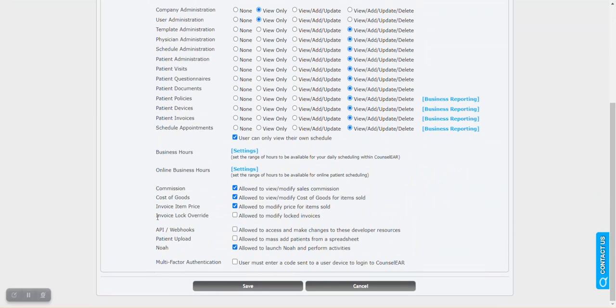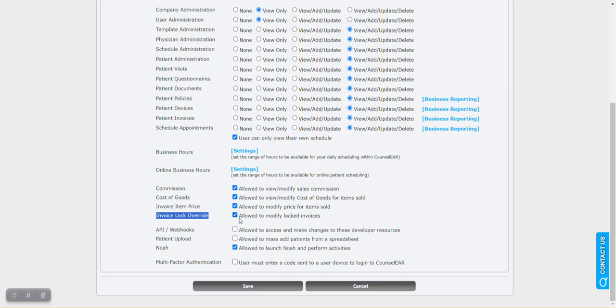Then we'll see there is an option here for invoice lock override. This is the same tool, once again, you would use to allow specific staff members to be able to override an invoice lock. We've applied that same logic to the fit date lock feature. And so if someone has access here, then they would be able to go in and change a fit date once that time period has passed, whether you set a manual date or if you set 1 day or 5 days or 10 days, whatever the case may be.